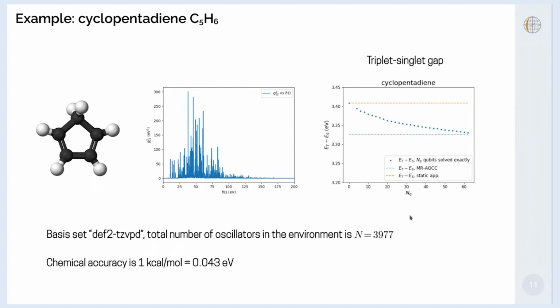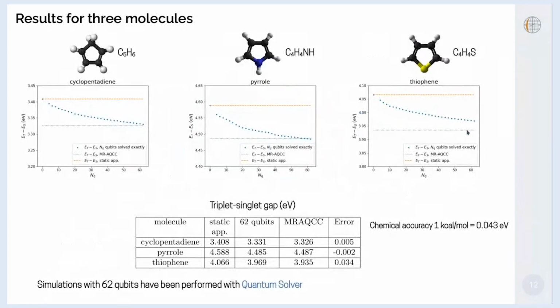But what is important is that the total number of transitions is 4,000, and chemical accuracy is achieved for this molecule. Chemical accuracy is 1 kilocalorie per mole, which is 0.043 electron volt. If you see here, it is achieved for this molecule. Next, these are 3 other molecules. So basically, one is the same, and 2 others, for which we also achieve this chemical accuracy. And the error is quite small for all of them. I do the same thing. Actually, by now, we have identified already 6 molecules which are good.